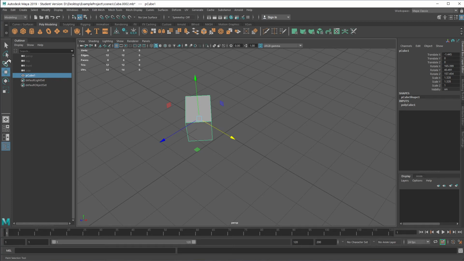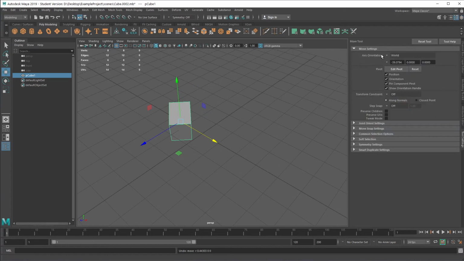actually I somehow made it move. Oh, actually no, it's going to be aligned to the world just because this tool is aligned to the world. So if I go to my tool settings, see, the axis orientation sets world, but if I go to object mode, this means something completely different, right? This is my X movement, whereas if I change the orientation to world, this is my X movement.